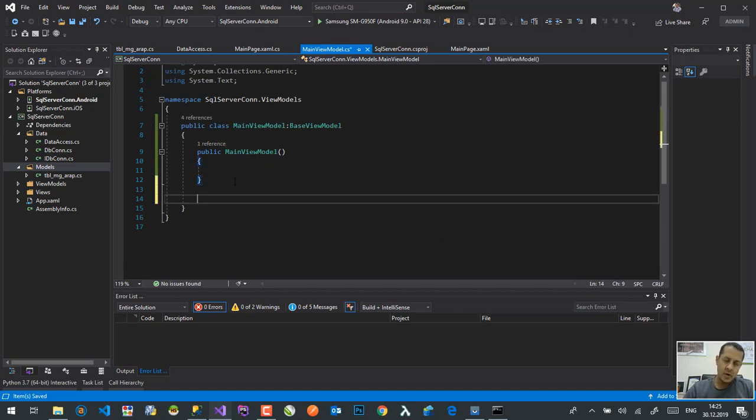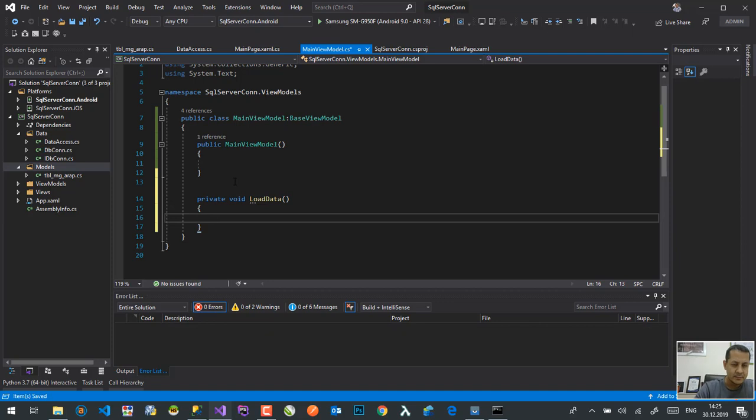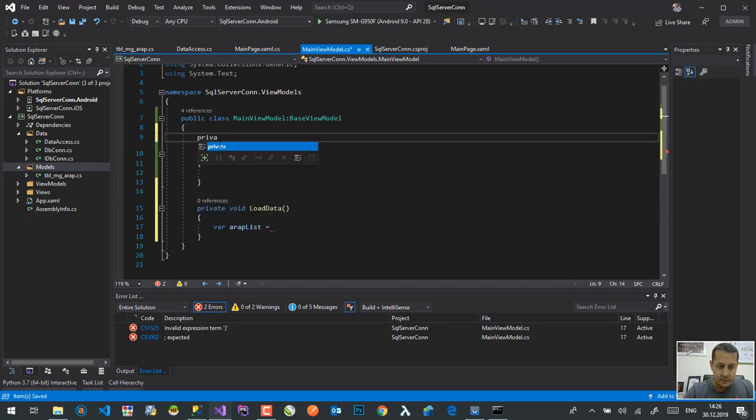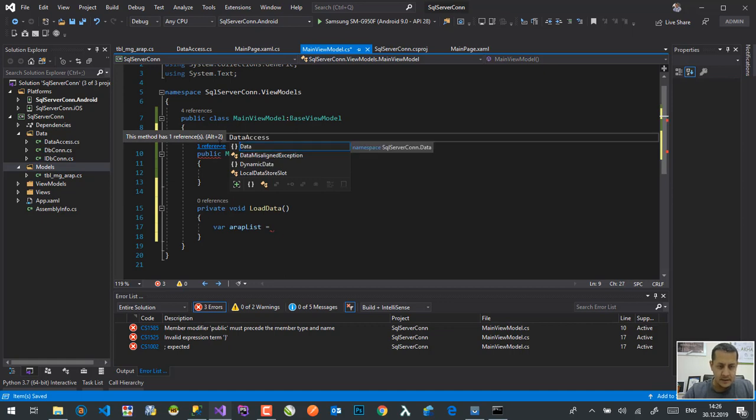We can use the reactive commands in order to load the data, but for simplicity, I'm just making a private void LoadData for the same simple things. So I'm going to say var Arab list. Oh, I didn't create my private data access.